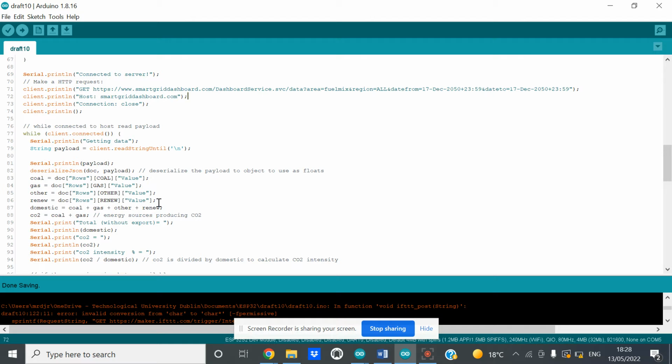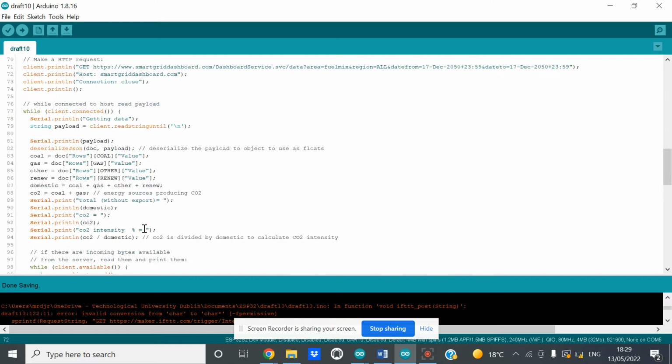Then the energy sources that produce CO2, coal plus gas, will be under CO2. So total without export, domestic, will be printed out with its units. Same for CO2. The CO2 intensity is calculated as a percentage, and it's basically done by CO2 over domestic, dividing them.